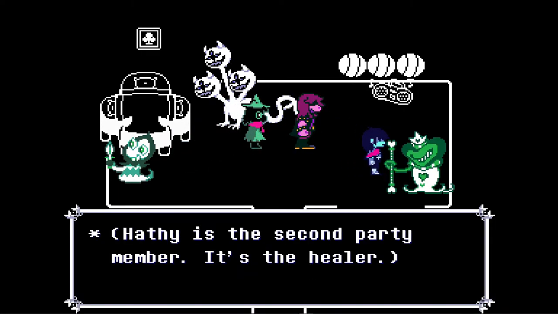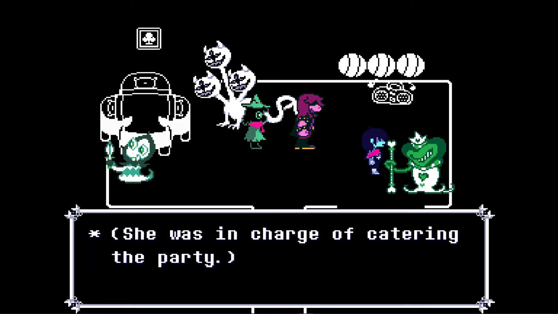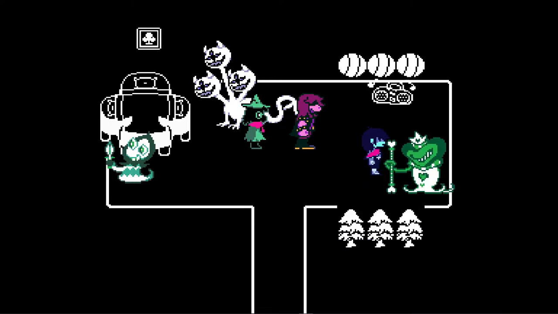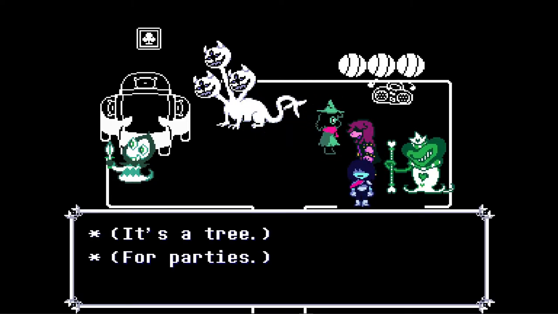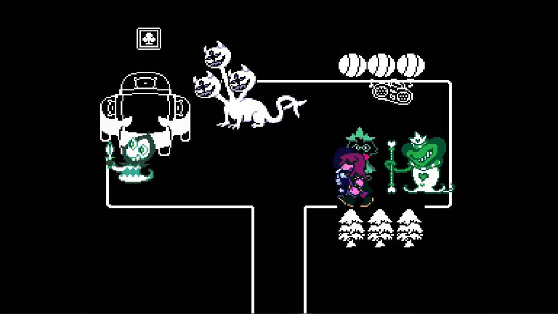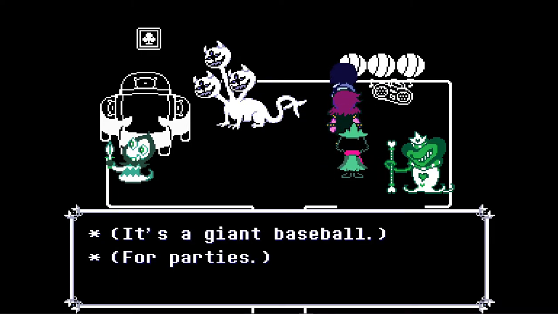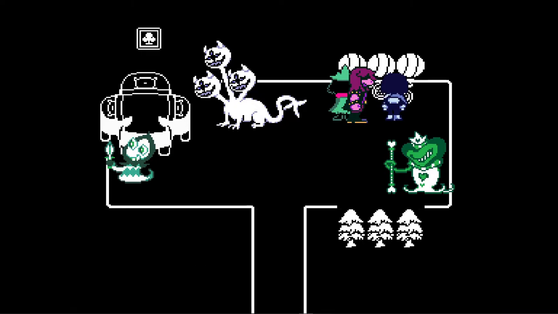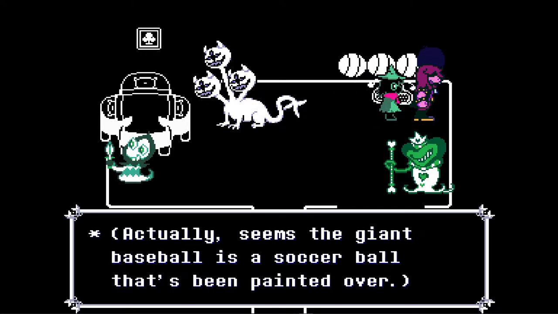All right, what's up, Hathi? Hathi is a second party member. It's the healer. She was in charge of catering the party. Unfortunately, the cake she commissioned was destroyed in a field somewhere. It's a tree for parties. A party tree. It's a giant baseball for parties. It's a boombox. It's playing clubs music. Oh my gosh. I get it.